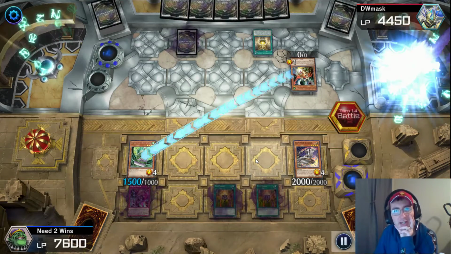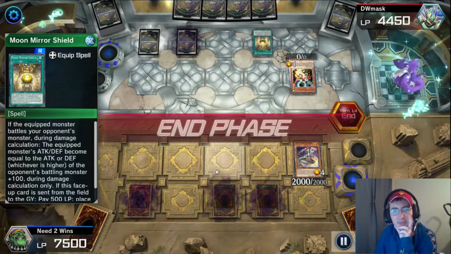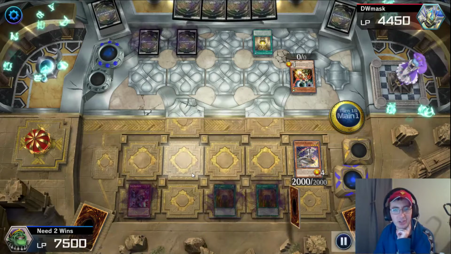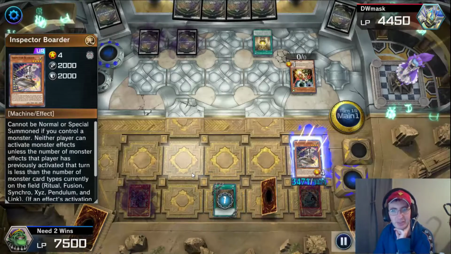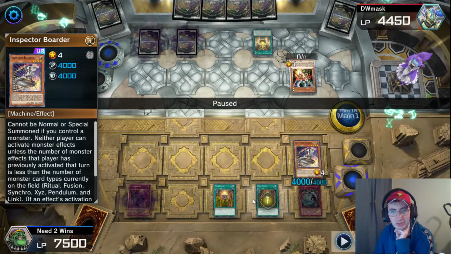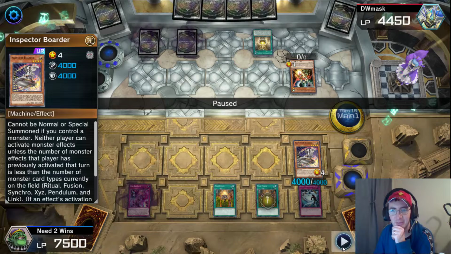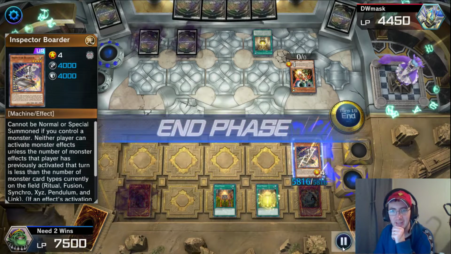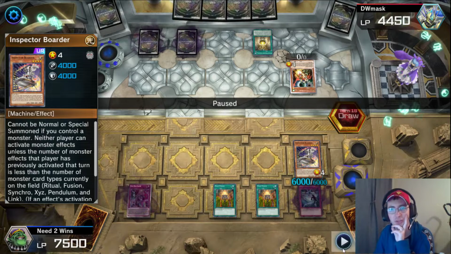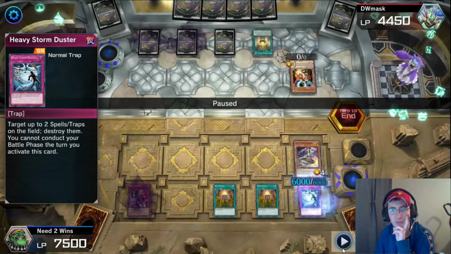And we are in dire straits here. A card like Moon Mirror Shield, this is the kind of stuff this deck is weak to. A bad card for most matchups, but it's paying off in this one. So, this time I decided to do something real cheesy here. I'm going to double Mage Power my Inspector Border, and my hope is that I can bait them into attacking, and I can use Heavy Storm Duster to destroy Moon Mirror Shield when they do. Getting a little desperate, need to end this turn quickly before a Solemn shows up.